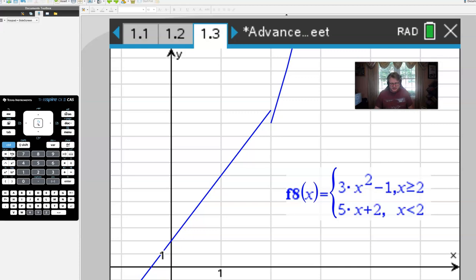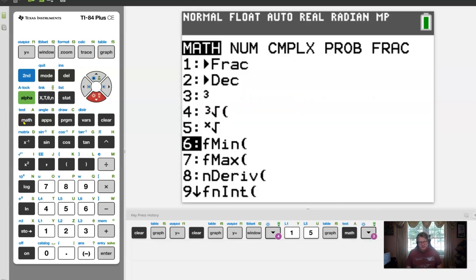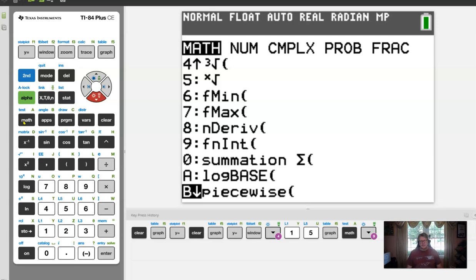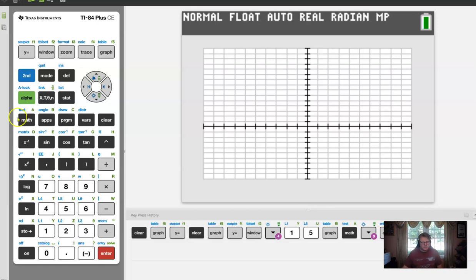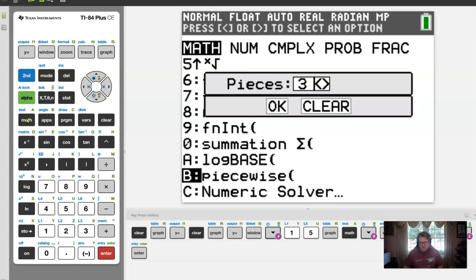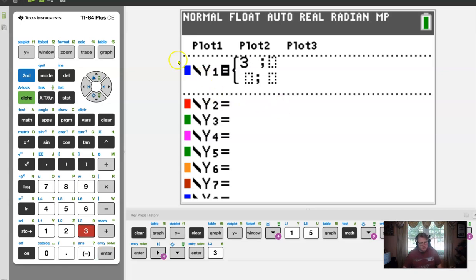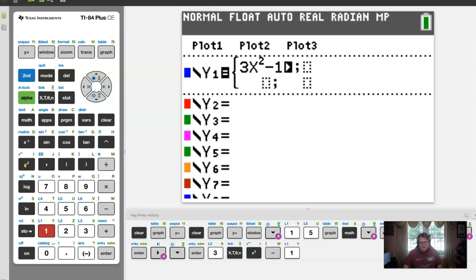Now just real quickly, if you are a TI-84 user, just to give you folks a little bit of insight here as well, you can do the same thing to enter a piecewise function into a TI-84 as long as you have one of the newer models. You hit the math button and you have to scroll all the way down to the bottom here and it's option B piecewise under the math tab. That's going to bring up that option. Now first of all, you got to go into your y equal menu of course, and then go to where we had just mentioned piecewise, and you'll see that you can change the number of pieces. I think the maximum is going to be five, but in this case we only need two pieces. We'll hit okay here.